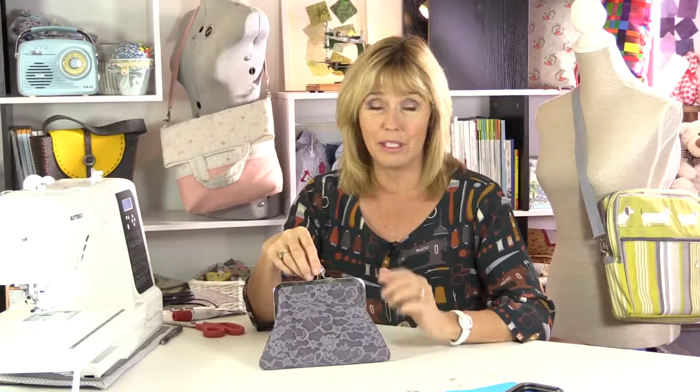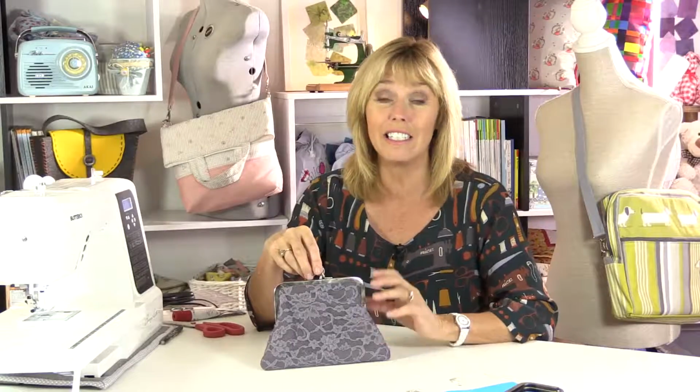This is my Ladies' Day purse, and as you can see, it's in a metal frame. It's a glue-in frame, which is a really simple way of making the purse, but I'm going to show you in this video how you can design the shape of the bag or the purse that you want.